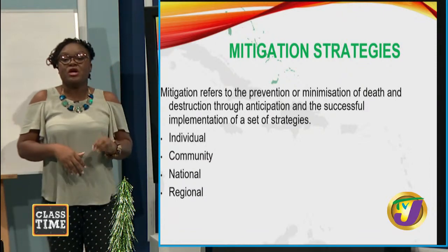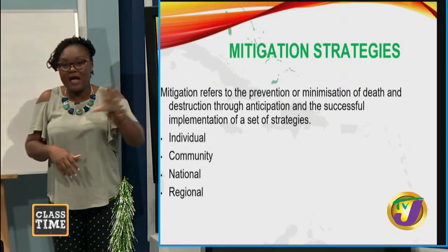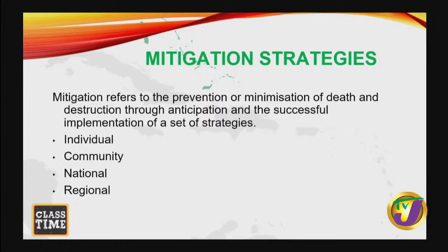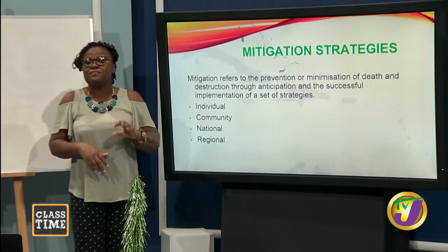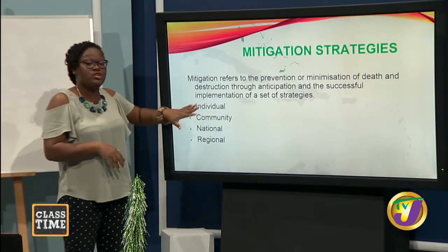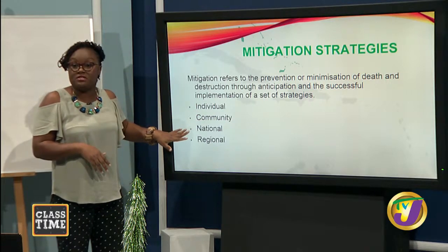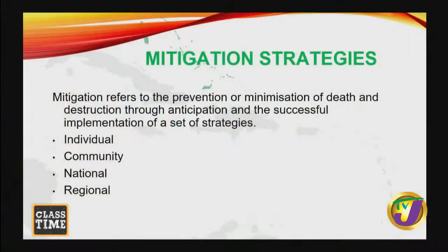So in your essay, you need to make this clear. When you're writing that thesis statement and when you're giving your ideas for these mitigation strategies, this is what you're going to use. And what you can do is use these levels, these markers, to form your paragraphs. So after you've given your thesis statement in your introduction, you can use these to form your paragraphs. You discuss the individual level, the community, the national and then the regional level. And there you have your essay coming together.